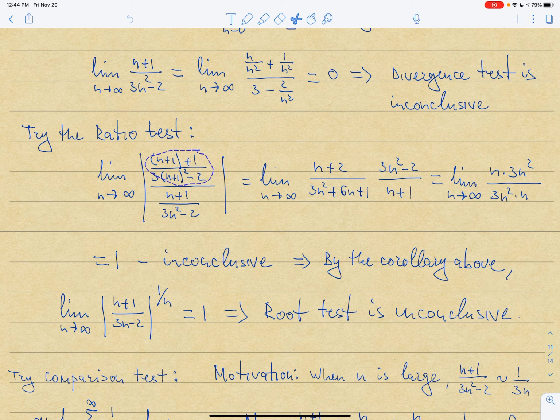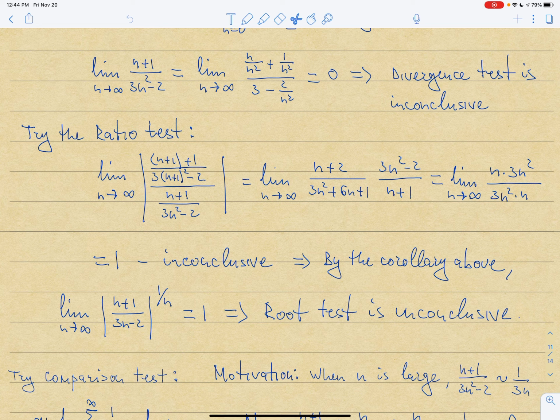I can remove the absolute value sign because when n is big, the only thing that can be negative here is the denominator, but in fact for all n greater or equal to 1, the denominator is a positive number. So when I take a limit, when I deal with large n's, everything here is positive. So again, this is a ratio of powers of n. If I look on the top, when I add 2 to n, then 2 really is unimportant. When I subtract 2 from 3n squared, 2 is unimportant.